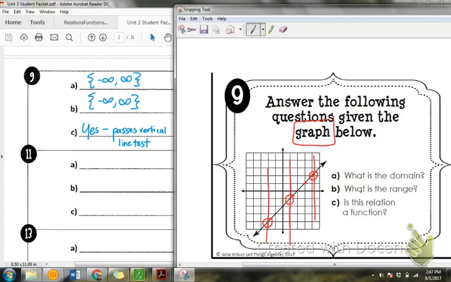Then, let's talk about maybe an example that wouldn't work. What if you have a graph that looks like this? Up here, you guys see where I'm at up here? If I have a graph that looks like this, and I draw a vertical line here, it's only touching 1 time, which is okay. But what if I draw a vertical line here? How many times does it touch? Twice. So this would not be a function. That's kind of a counterexample of what that might look like. Questions on number 9? Isn't that a parabola? It's a sideways parabola, which has a different name.